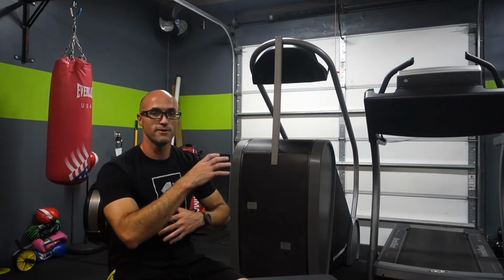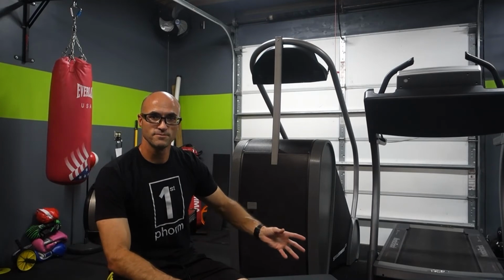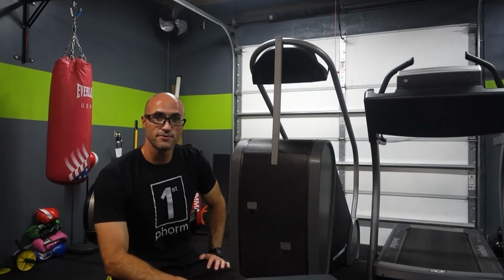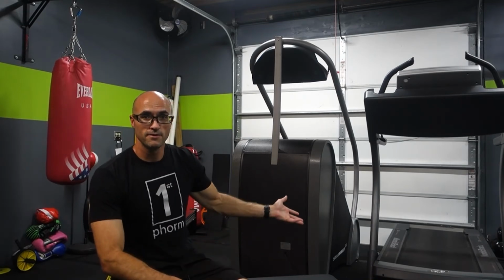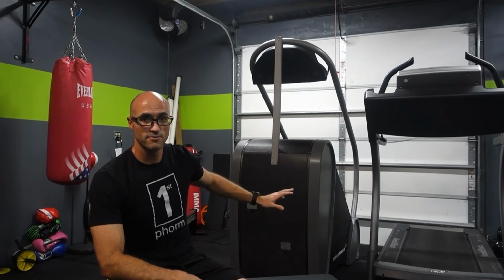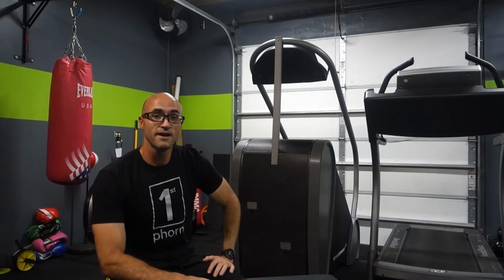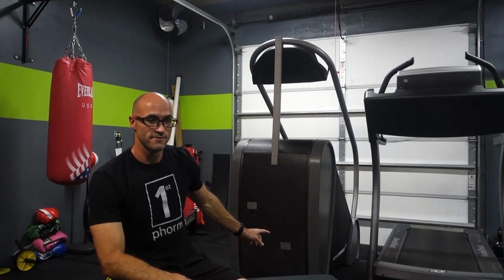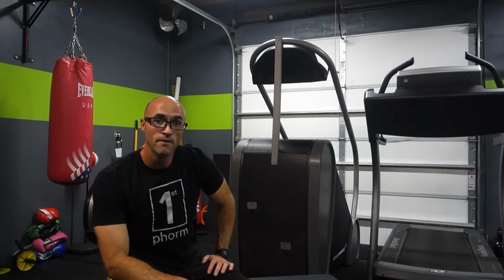But if you're like me, occasionally when my friends come over, we rearrange the gym and make different forms of workouts. I can unplug this, and it has 2 caster wheels under the front, and we can move it. Some days I put the garage doors up, and we take the fan bikes and the rowers and the stairmill, we take them outside. And so I kind of like that. I like that I'm not actually tethered to an electrical source if I don't want to be.